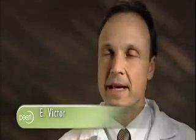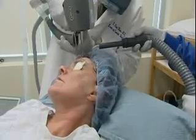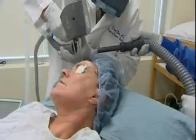The science behind the Pearl is that rather than using the carbon dioxide laser, which we've used for years, or the traditional erbium YAG laser, the goal was to find a hybrid wavelength where you could get the proper balance of tissue removal and thermal damage. Because thermal damage or heat damage to the epidermis is not always a bad thing. Within the context of the CO2 laser, it was often thought that there was too much thermal damage, and with erbium YAG there was too little. So almost like Goldilocks and the Three Bears, with the porridge, this is just right as far as the heat.